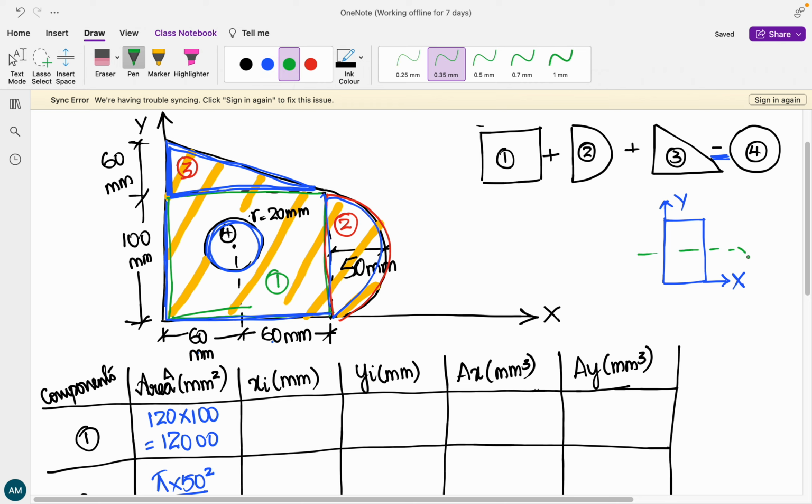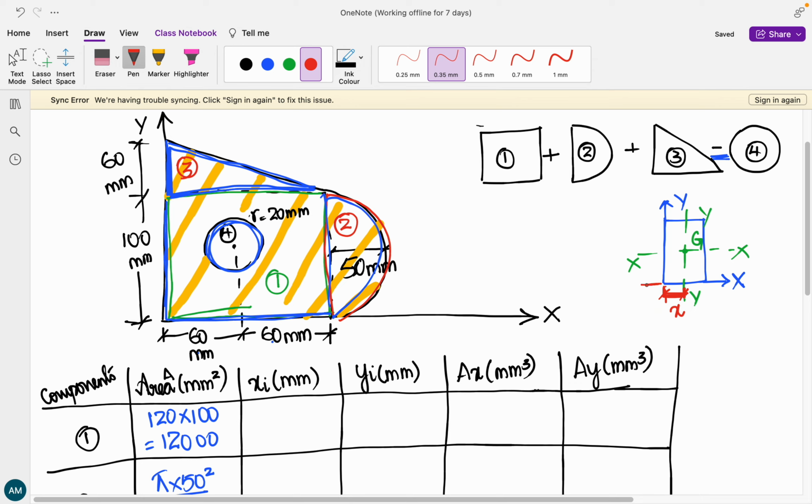The centroidal axis xx and yy is going to be like this somewhat, and here is the centroid. So we ended up writing from the origin to the yy axis, that is a horizontal distance. I'll repeat, from the origin to the yy axis, that means along the x direction I have to calculate the distance. If we are going along the x direction, it is a horizontal distance. Horizontal, we write it as x.